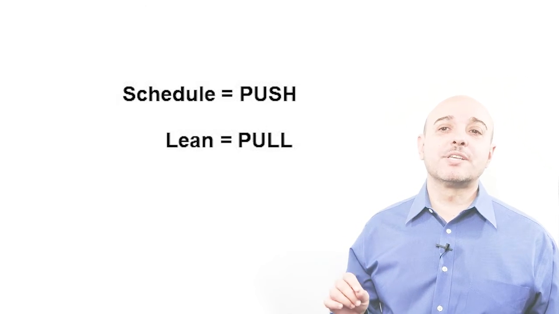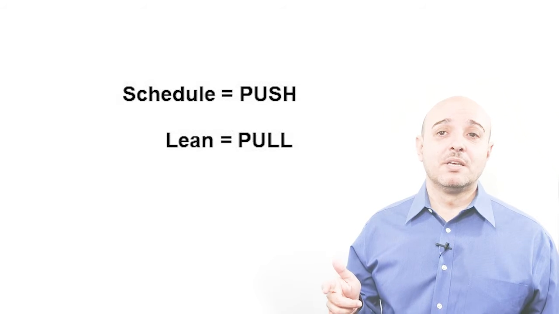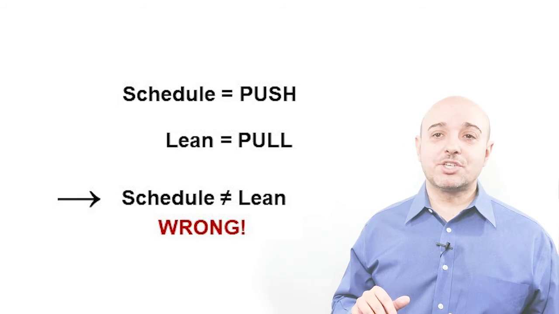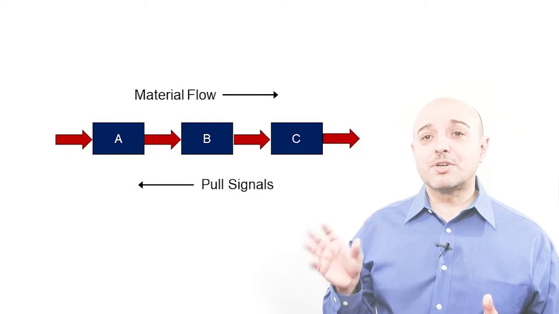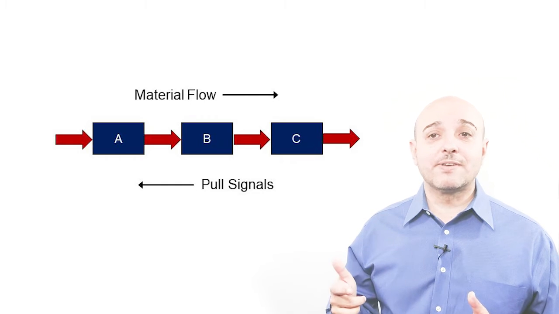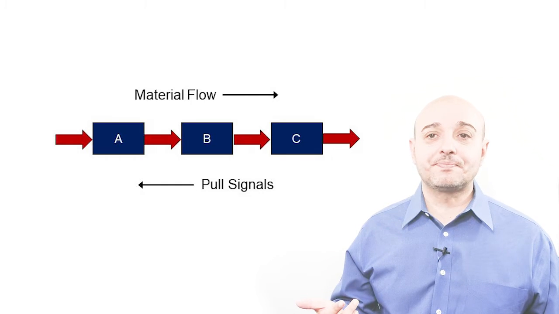Now, when I talk about a production schedule driving lean flow, many of you will try to reconcile how a production schedule, which is something that's normally associated with the push paradigm, can be used in the context of lean manufacturing, which is something that's usually associated with the pull paradigm. So to resolve this apparent contradiction, we'll be treating manufacturing work centers as Kanbans, which will be providing pull signals to upstream work centers whenever capacity is available and demand exists.